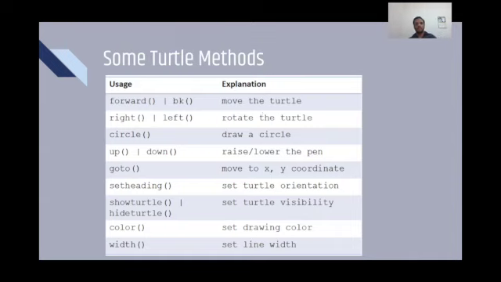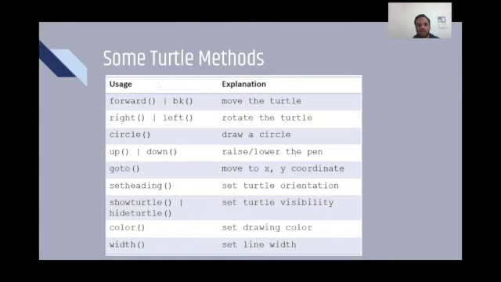And here are some other turtle methods we haven't seen on this slide, but these are some of the other methods you can throw. So remember, to move the turtle, you can use forward or you can use backwards. You can move the turtle forwards or backwards. To rotate the turtle's orientation, change it from the right to the left. To draw a circle, it's pretty straightforward. You just take your turtle object and pass in the circle method, and it will draw the circle. And to raise and lower the pen, you go up and down.